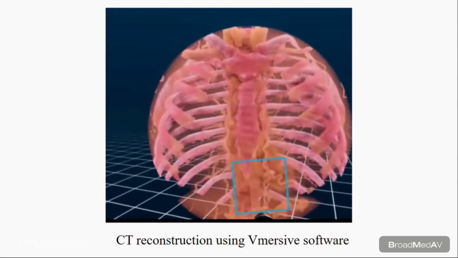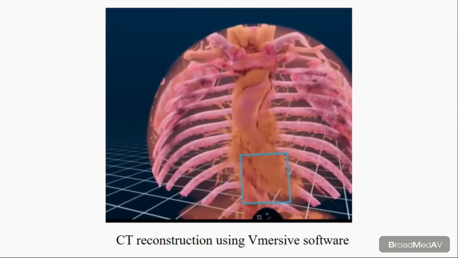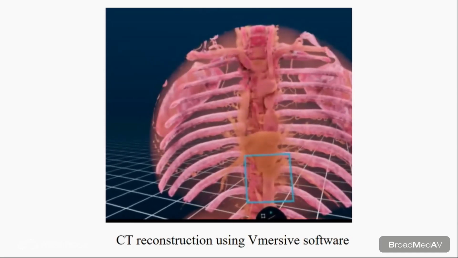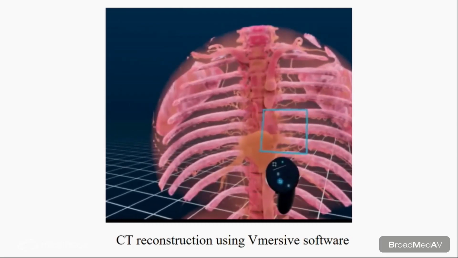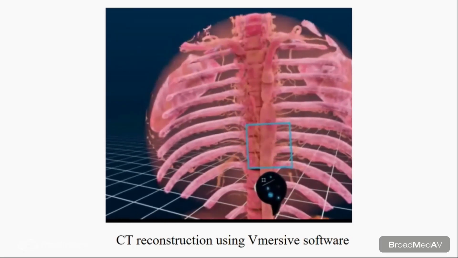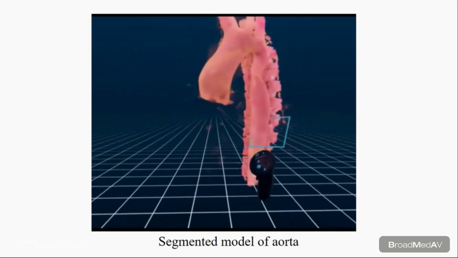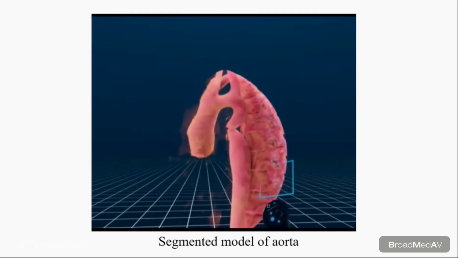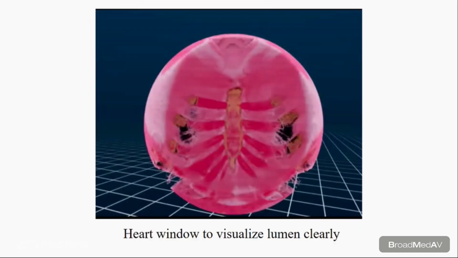Here you can see that there are dilated intercostal arteries, and as we slice posteriorly, the coarctation is seen. Now you can see the coarctation with some paravertebral collaterals, which cause the rib notching on the chest X-ray. Here you can see a segmented model of the aorta, which again shows the coarctation quite clearly. The post-subclavian nature and the distance away from the origin of the left subclavian artery can be noted here.